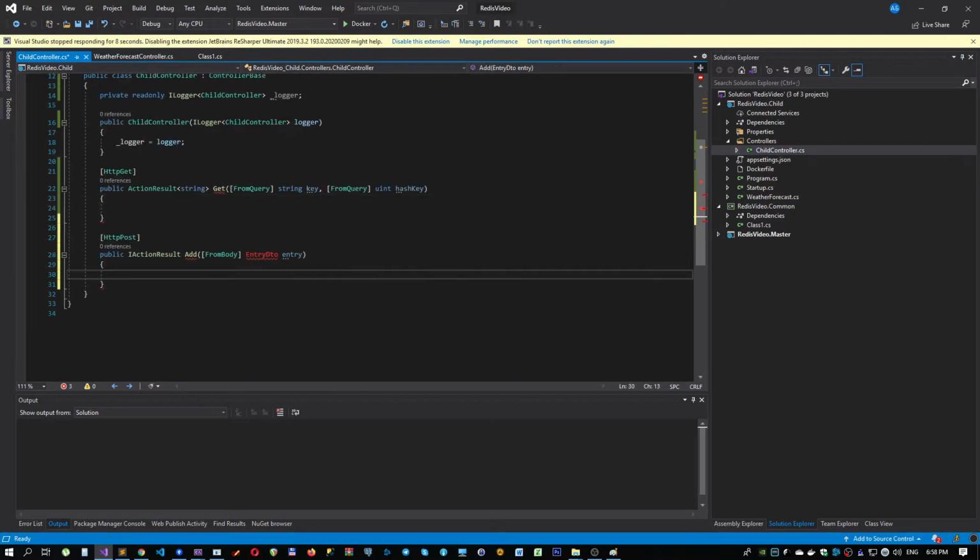Okay, and for that we need our entry DTO from master to child, which will contain everything we need. Basically, we need key, hash key, and value. Let me restructure this architecture into common, application, and infrastructure folders.